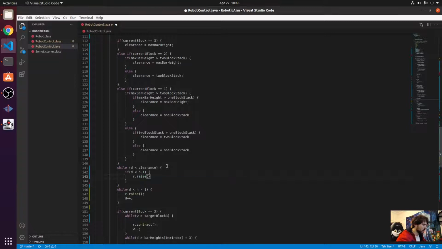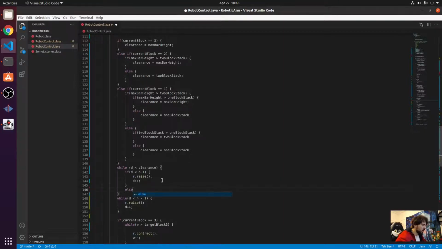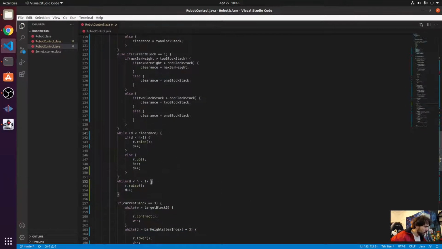Raise, and of course D plus, and it raises. And otherwise, if D has no more goal left to it, we're gonna go R.up. We're gonna lift up the main arm of the robot. And then it's gonna be H++ and D++ because they're both gonna be going up. And we can get rid of this line here.